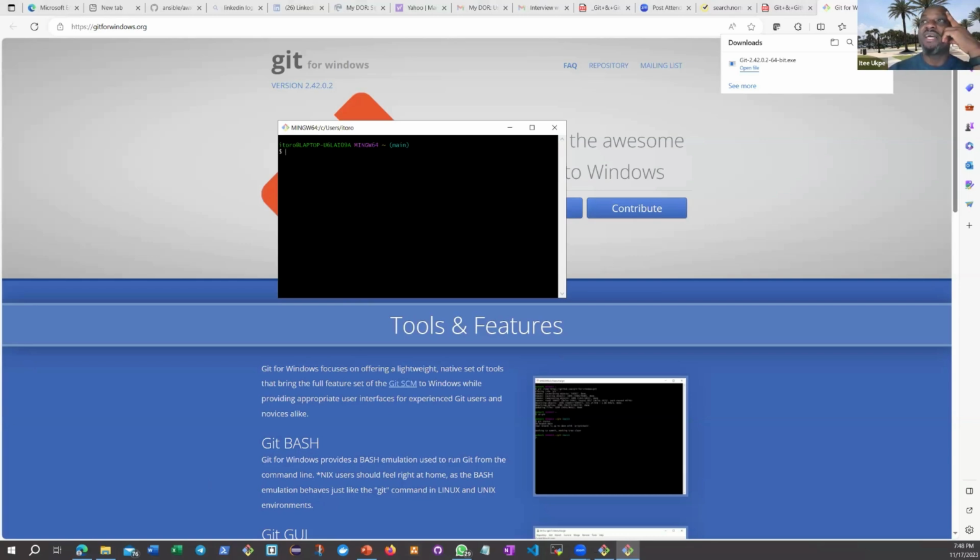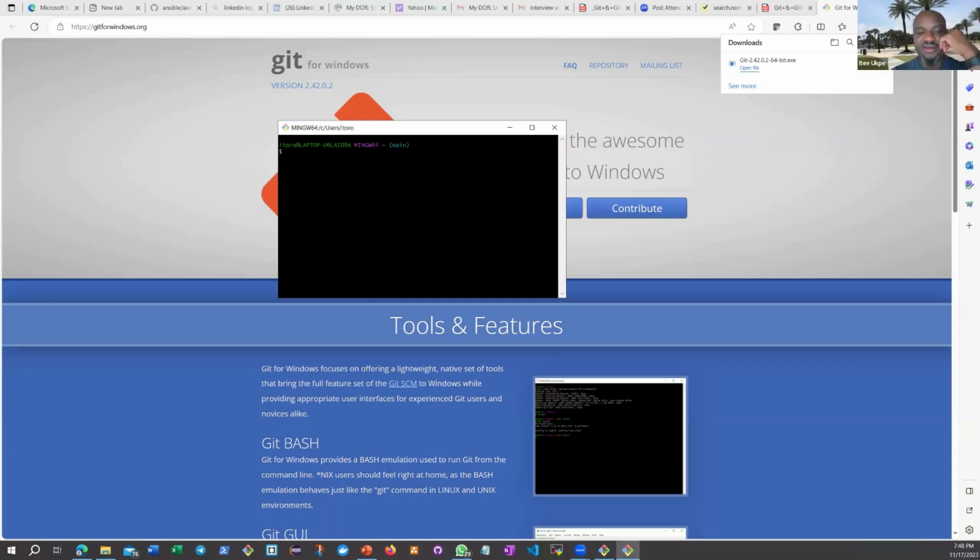Git Bash is just like your MobaXterm. You can use this to SSH into your cloud as well, but we're going to use it mainly to run all the bash commands that we ran in the Linux operating system. So you can take all that as well. We're going to use Git Bash to run all our files. Has anyone downloaded Git? If you want to download it now, you can go ahead and download it.